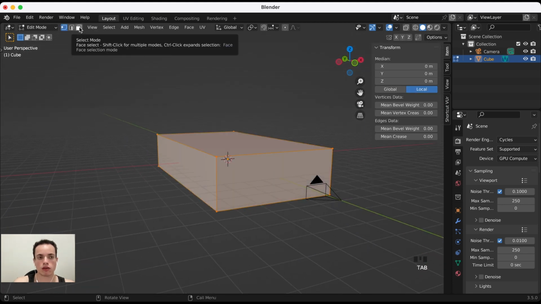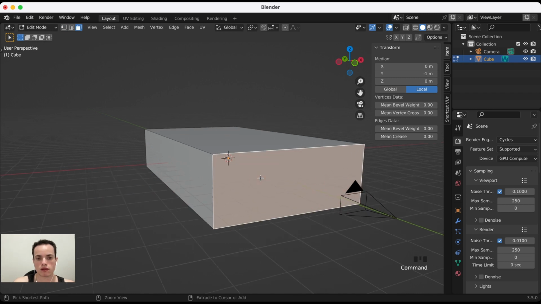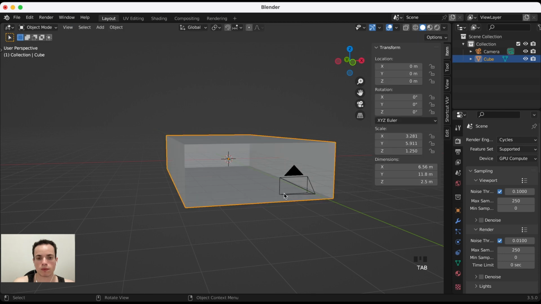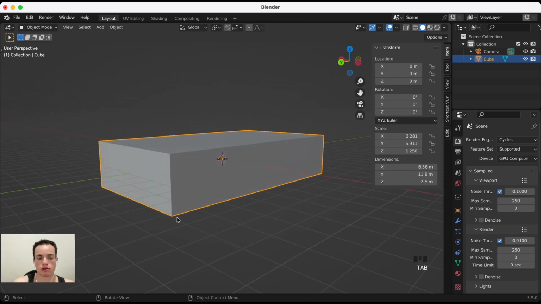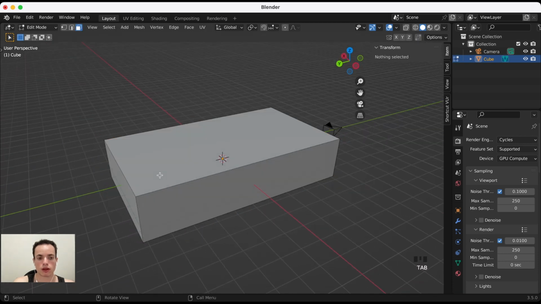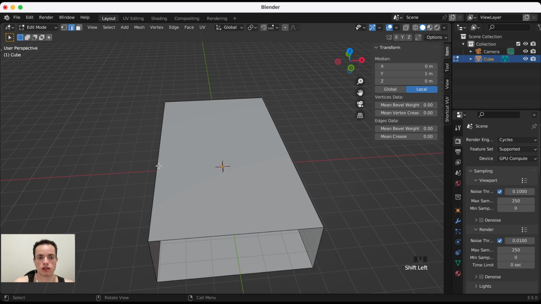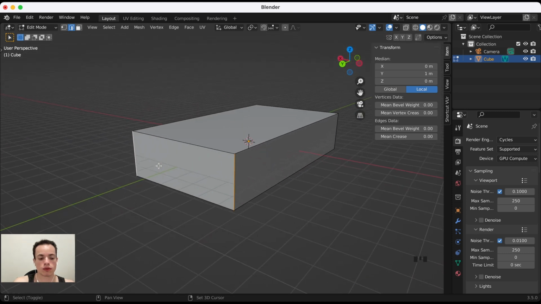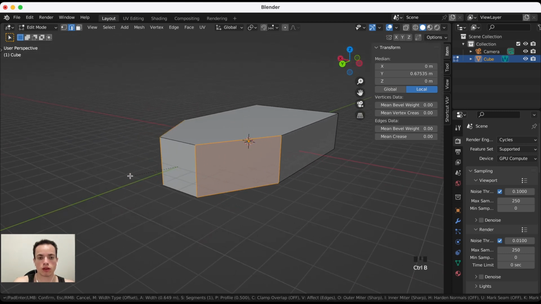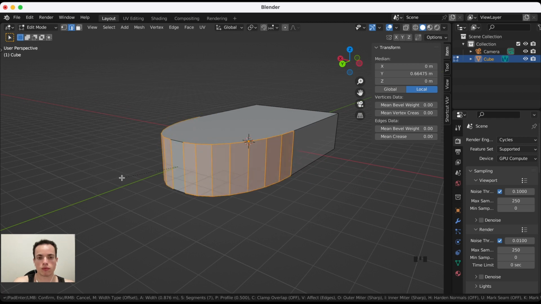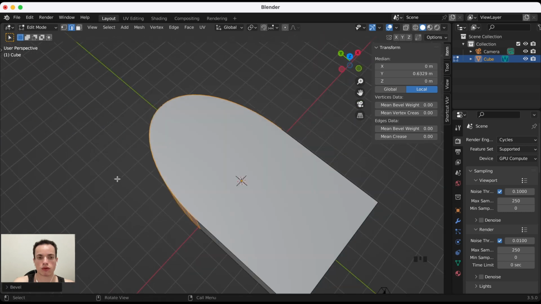We can click on face select, select this face, X, delete this face, so now we can see, and then we need to make this part round. So Tab, edit mode, edge select, shift click, and these two, Control B to bevel, and then first you see it is like this, it is not really round.